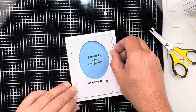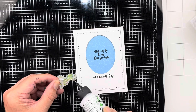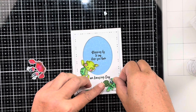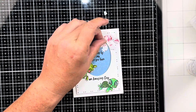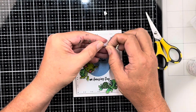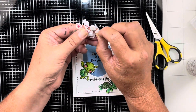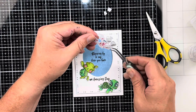We're going to go ahead and line up our faux shaker window over our panel. I'm going to add my little turtle right there on my card — this is the little female turtle. I pop her head up on some foam tape. I've popped my little boy right there, and I'm going to take and add my little crab right here with some foam tape behind a part of his body that's going to be hanging off into the window. We're just going to peel those backings off and add a little liquid glue. Be careful — the foam tape is super sticky, by the way. Apparently, Rick did not know that and got it stuck to his finger for several minutes.